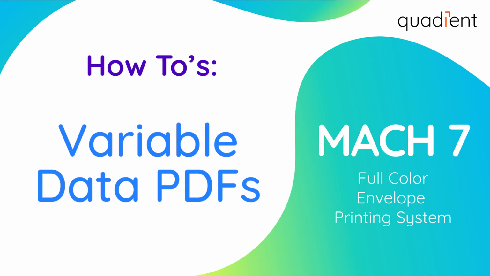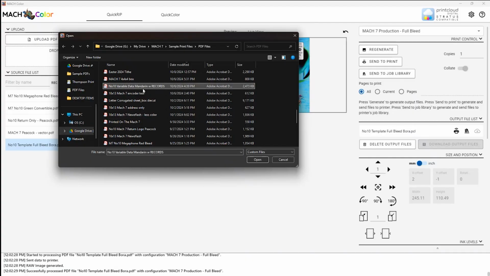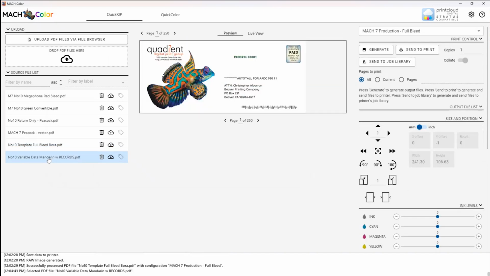I'll also show you a variable data file. So if we import a variable data file, this particular record has 250 pages in it. You can see when you open up a variable data file, it allows you to toggle through the pages.